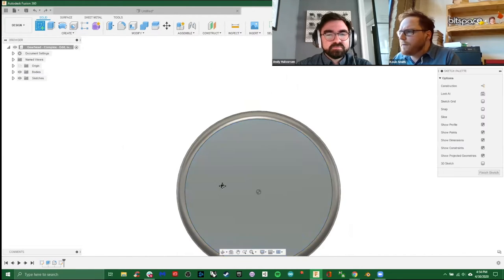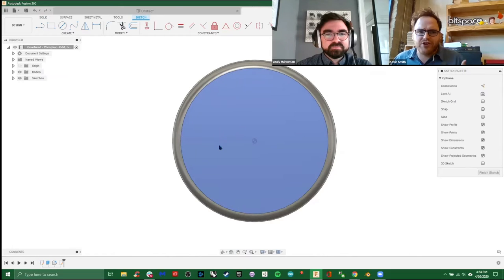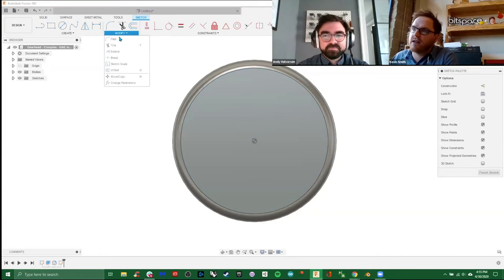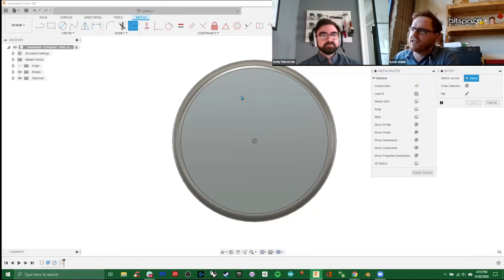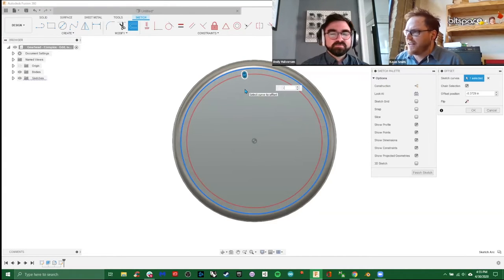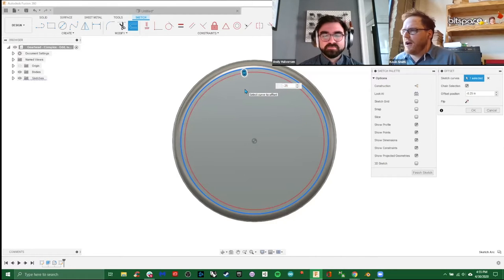And when I do, it's going to reference that object. So it'll kind of tell me that it knows that this circle that I just referenced exists in the drawing already. And I can call to it as useful information. In this case, if I go to modify and offset, I can select this edge, kind of bring it in just a tiny bit, so I can make like a nice little reveal line.